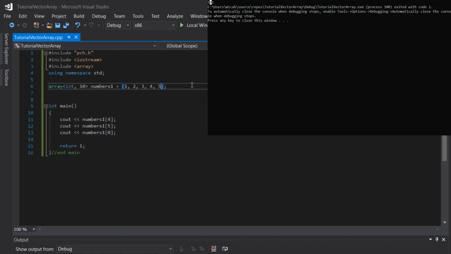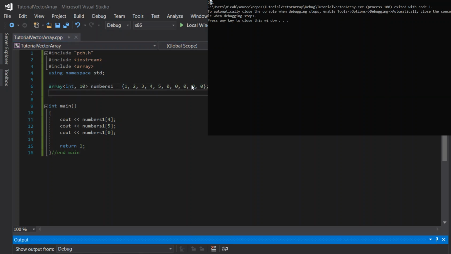If you have an array that's bigger than the number of values you supply, then the rest are all equal to 0. So what we wrote here is actually the same as writing this. And by doing that, our output should be the same as well.